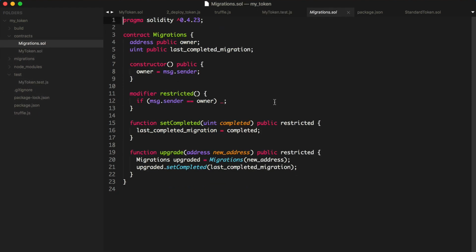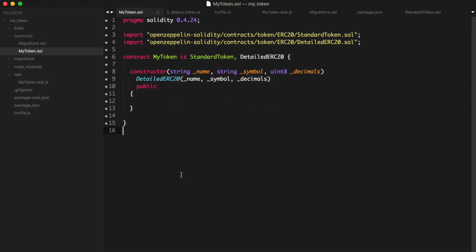There's lots of other things we could do. We could do a lot more behavior. If you're going to use this token and you want to sell it, you'd have to write a crowd sale. You'd have to find a way to distribute it, or you could airdrop it or something like that. You'd probably want to specify some more values, like the total supply. You can write custom behavior on your token.